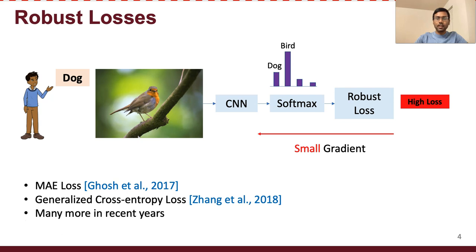The reason is that these loss functions are mostly non-convex, and in the high loss regime, they will saturate and pass small gradients. And that is one of the reasons you get some kind of robustness guarantees. But it also comes with a different challenge. These small gradients on high loss samples, even those that are correct, can make it difficult to learn a deep CNN classifier.